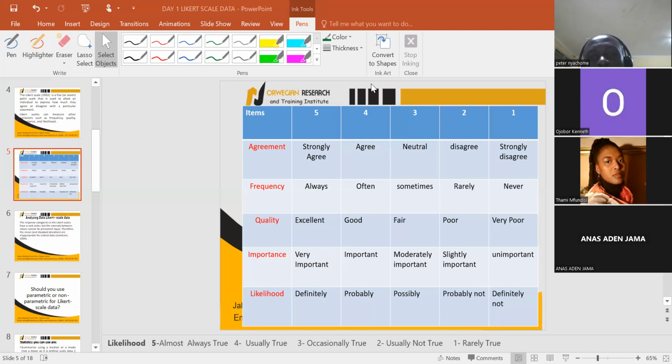I will do several experiments for you when we go to the practical, where I bring an odd question and include it with one of the objectives. Then I run the validity test. You'll find the system will detect, the system will tell us that this particular question is not part of this construct, and therefore it needs to be deleted. So our system has a way by which questions that ought not to have been included will be detected, and they will knock them out, expunge them from the questions that we are taking to the final field.